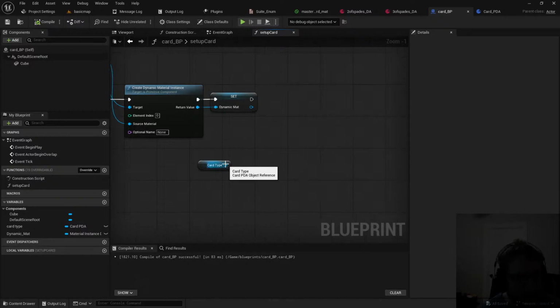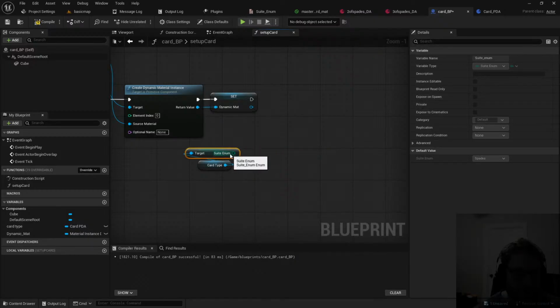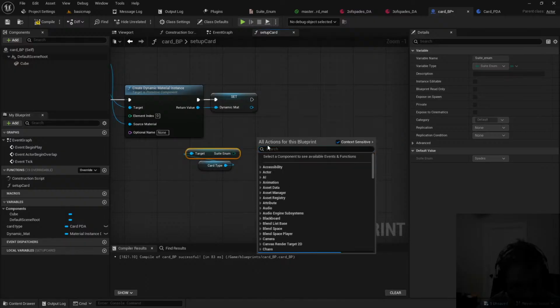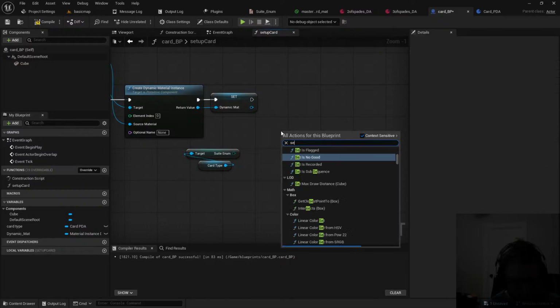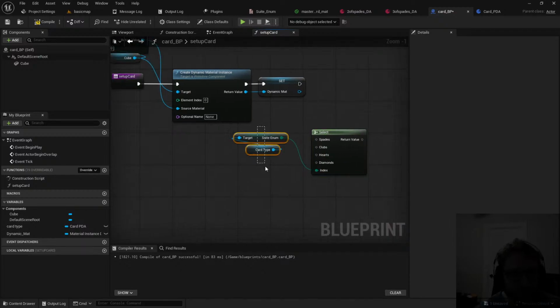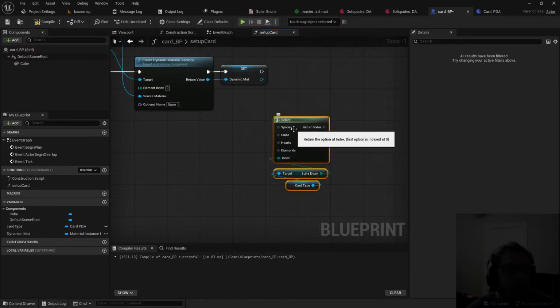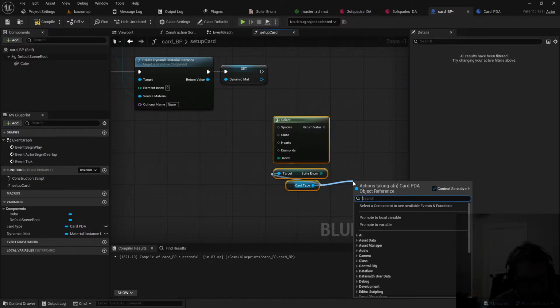So let's go ahead and make that happen. Let's get the suit enum. There we go. Now whatever the suit enum is, we can do a select. And we can make it select the proper anything based off the enum here. So actually what I could do is just by the enum have it change the texture instead of having it get the texture out of here.